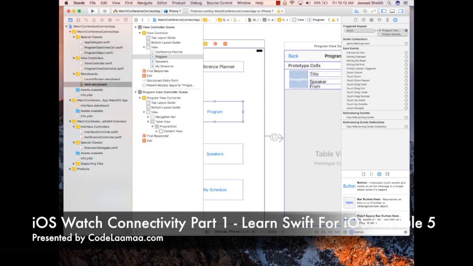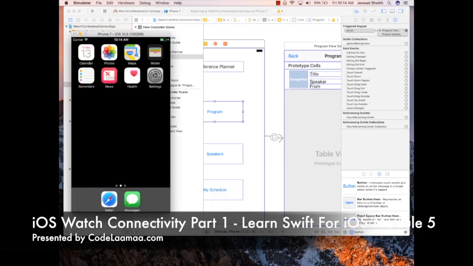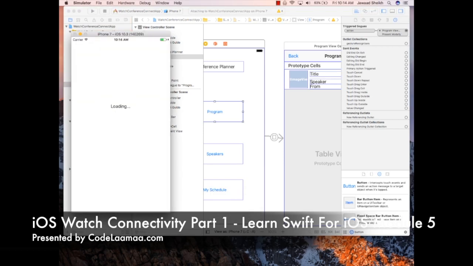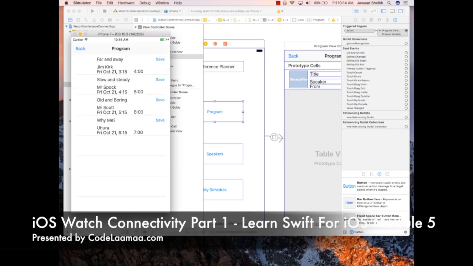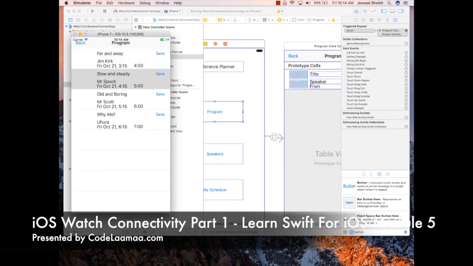Set modally, try again. Program, and there we go. So we have our table up and running. No images, the save button doesn't do anything, but just to verify, we have our table up and running.